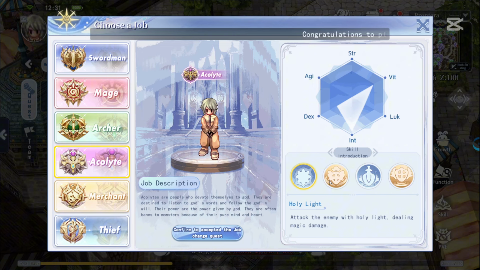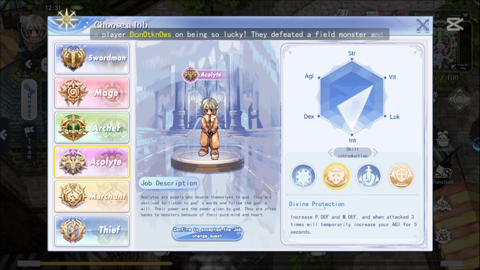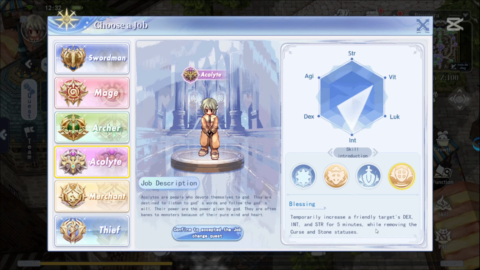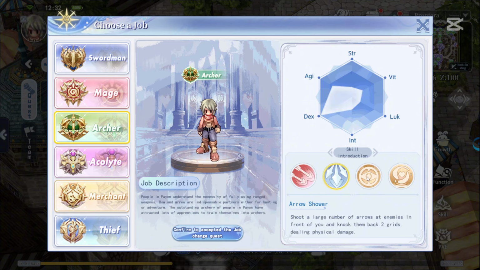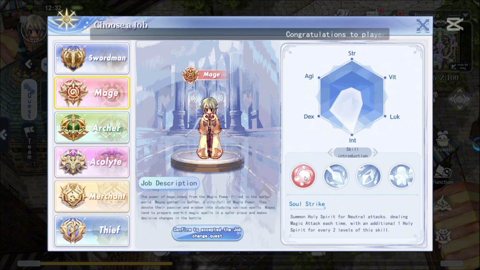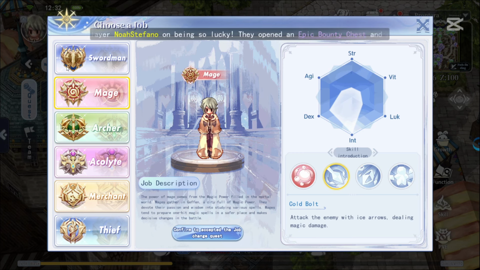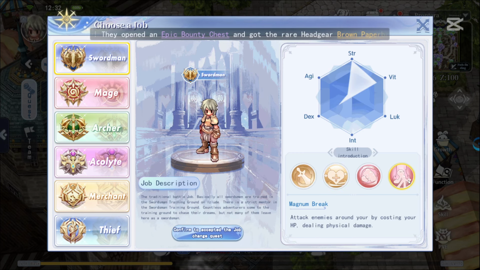So the Acolyte, we have Holy Light, Divine Protection for physical defense and magical defense. When attacked 3 times, temporarily increase your AGI for 5 seconds. Nice. Demon Bane increases sanity. When hitting an enemy with a debuff, it boosts all your damage 10% for 5 seconds. Nice. Blessing temporarily increases DEX, sanity and strength for 5 minutes while removing curse and stone status. Nice. Double Staff, Arrow Shower, Vulture's Eye, improve concentration. This is a passive skill, right? Okay, mage, we have sorcery, right? Bulbul, Frost Diver, Stone Curse. This is some of the skills, and then Swordman.